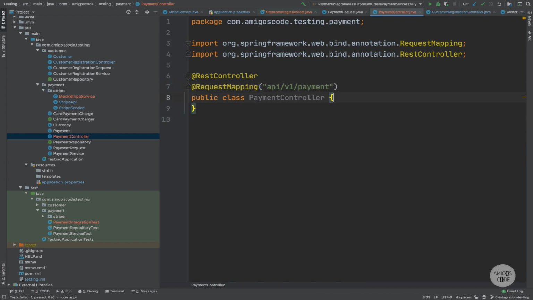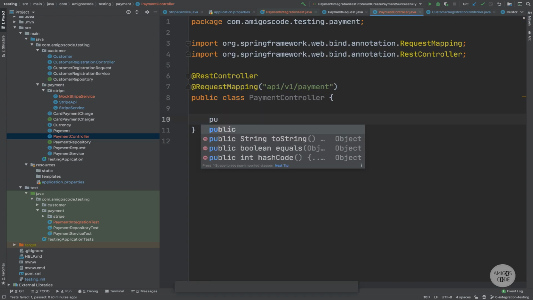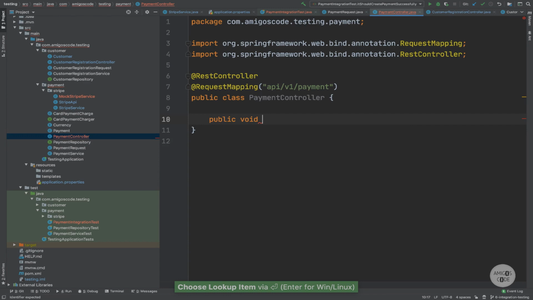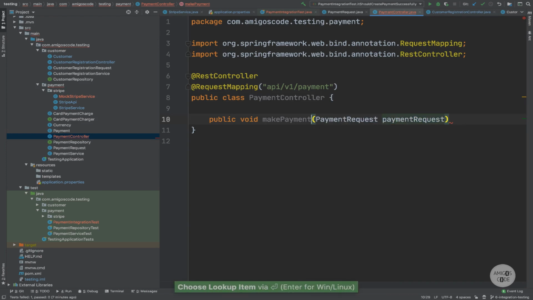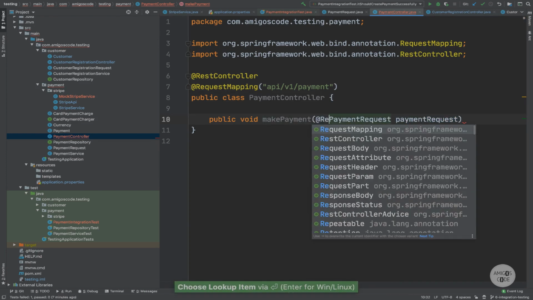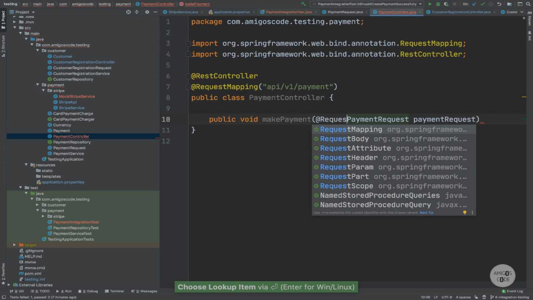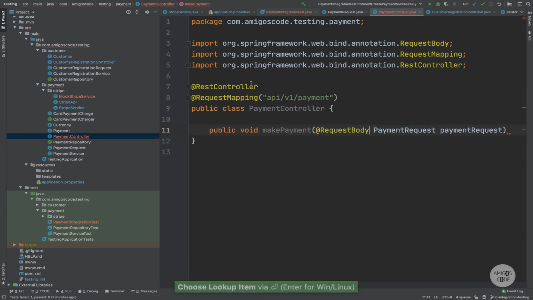So here what we're going to do is the following. We're going to have a method, public void, and let's simply name this makePayment, and this will take the PaymentRequest right here, and this will come from the @RequestBody, just like that.